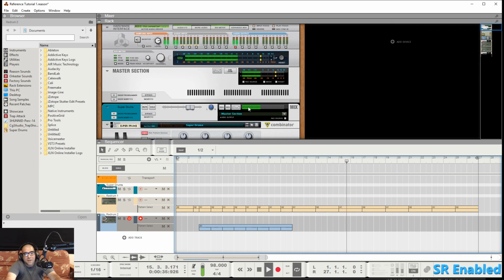Now, one of the things I feel is important when making a beat is gain staging, and I like to call this setting up my initial sound stage. So what I like to try to do is get everything to hit around 20 or so in the RMS range, and I try to not let it peak past -6 decibels. That gives me a lot of headroom when working with the vocals and pushing the final mix.